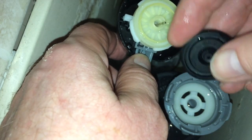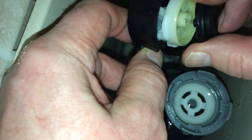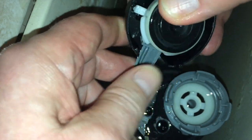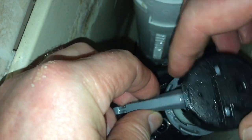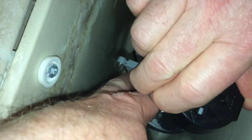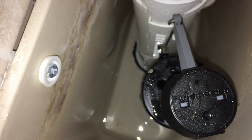Right, so we're ready to put this back together. If you look at the shape of this, there's a nozzle there with a hole in it, and obviously that fits over that pin and pushes straight back on. Fits nicely in place, and now what we do is we put this on top of here and twist, and it should lock back in place. That's it. You can tell by the two white lugs that it's firmly in place, and now we're ready to give it a test.